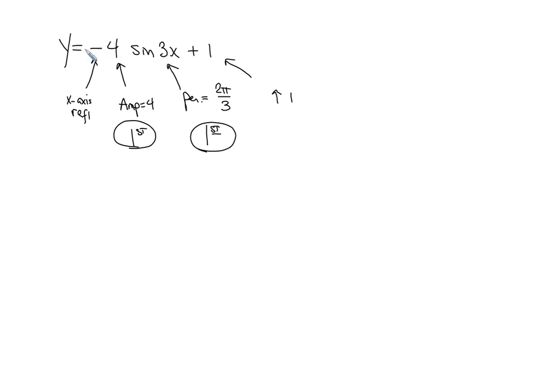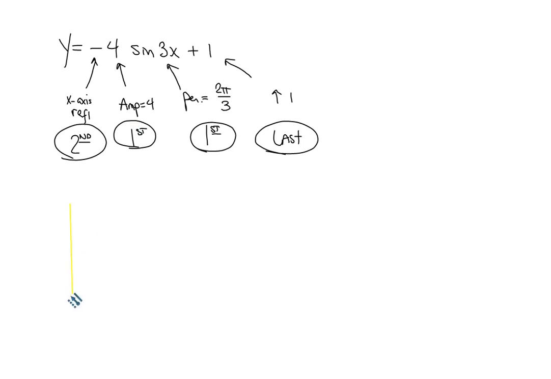Then we're going to work our way forward, and second is going to be the x-axis reflection. And then last is going to be the vertical shift. Notice I did not call it third because I want to drive it into your brain that that is the last thing that we do. Not the third thing that we do, it's the last one before we move on to the next problem.